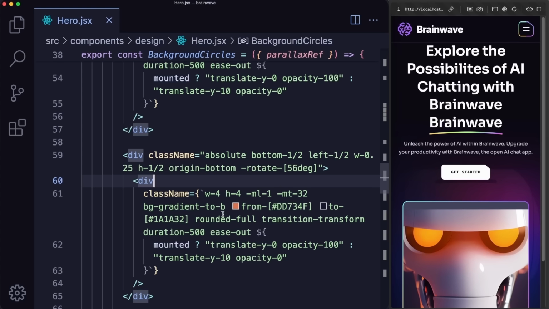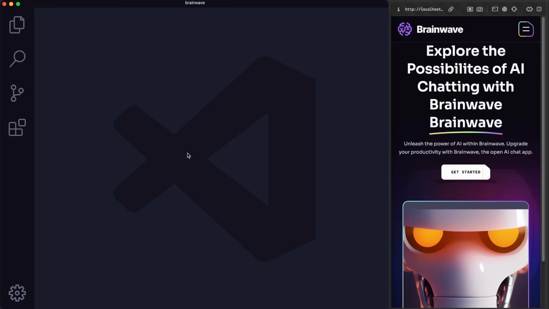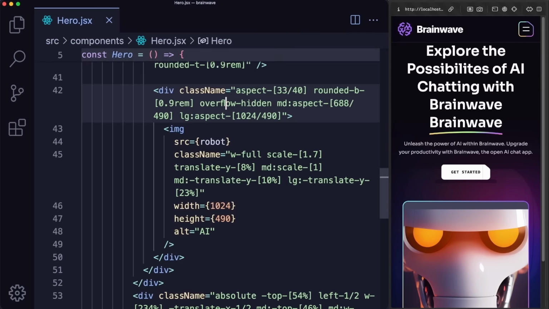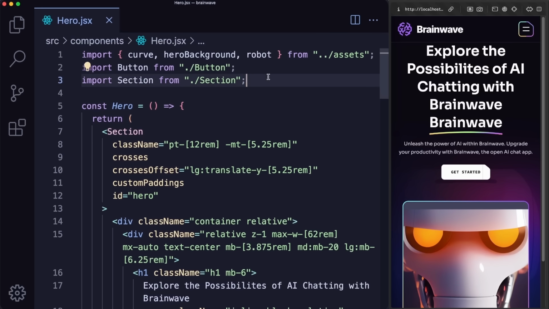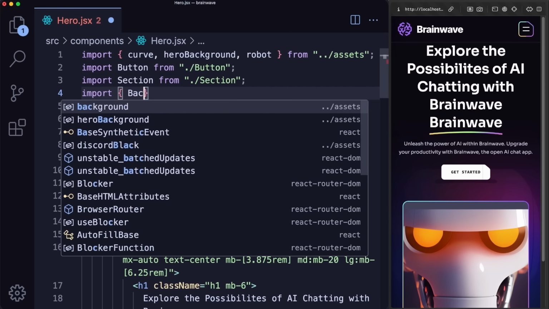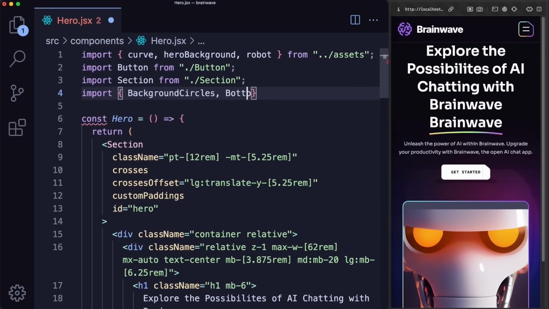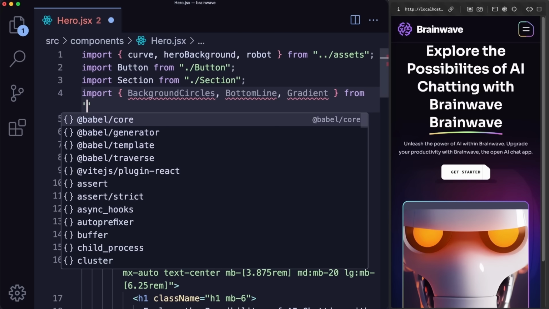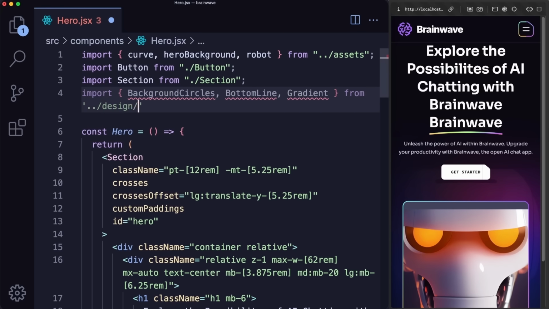So now to implement those rings and circles and everything, we can head over to the hero section that we have developed, and we can import everything we need. We can import the background circles, bottom line, as well as gradient, coming from /design/hero.